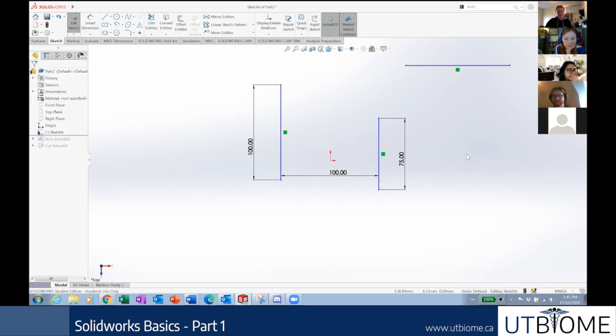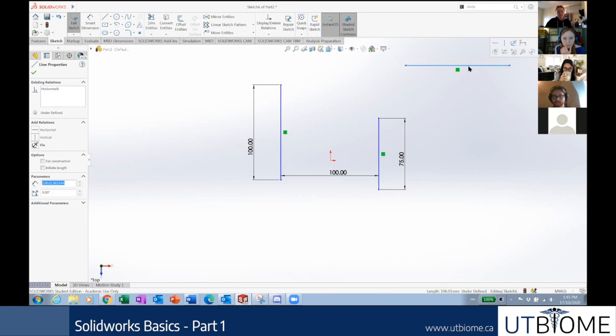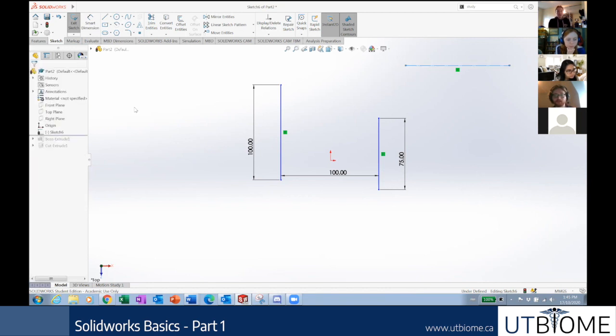It's like, I realize it's very distant, but we're going to make it useful. So if you click on it once, you get this big menu that opens up on the side. A big part of SolidWorks is applying relations. I'll explain this in a second. But for now, I'm going to go to options and click for construction. Notice how the line now becomes a dotted line, or a patterned line. It's no longer a solid line like this. What that means is that construction just means you're using it for measurements and for relations.